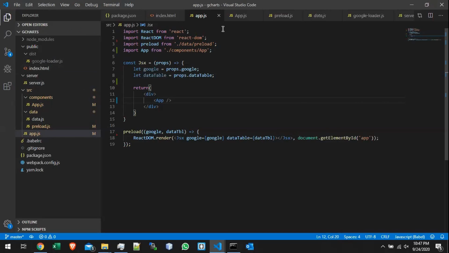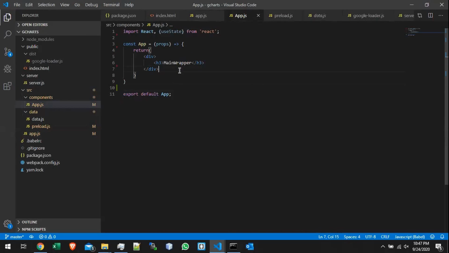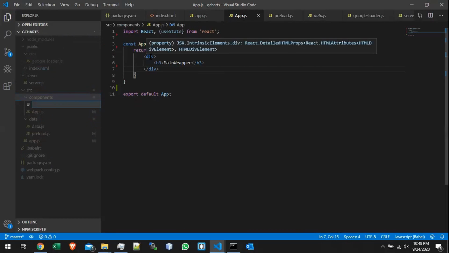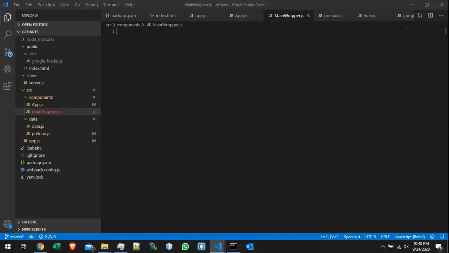Okay, so our app needs to draw a wrapper. So within components, we are going to create main wrapper.js. And then for this component, we will import React, and we're going to use useState and useEffect.